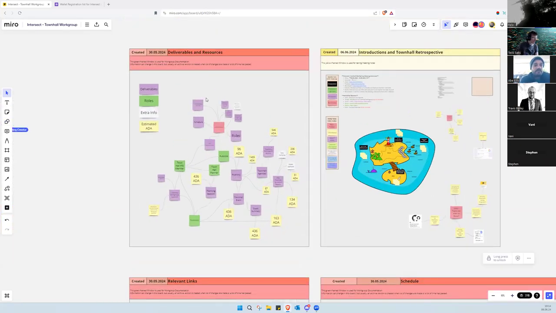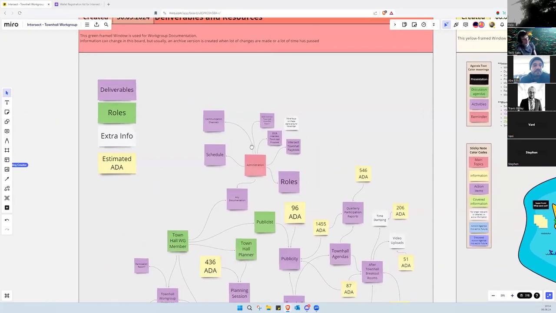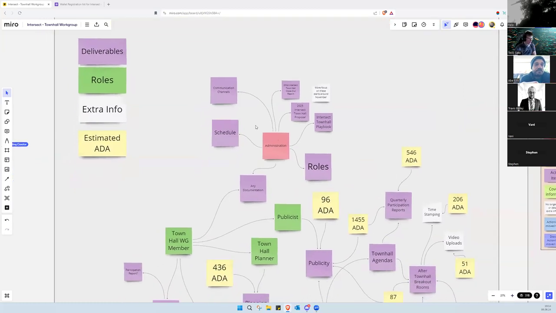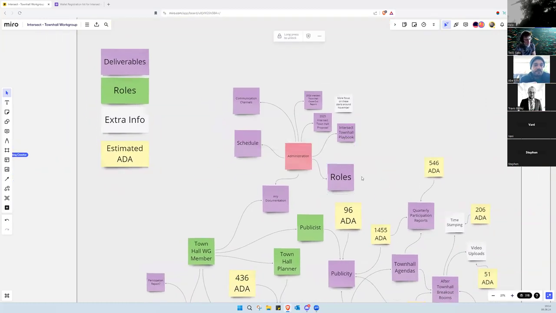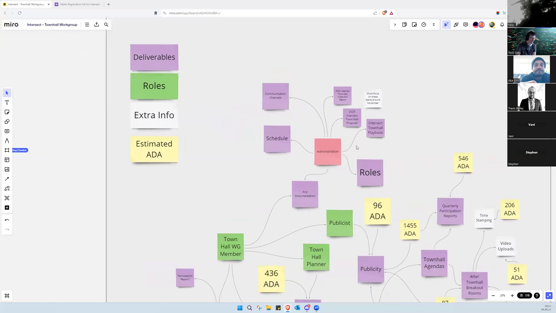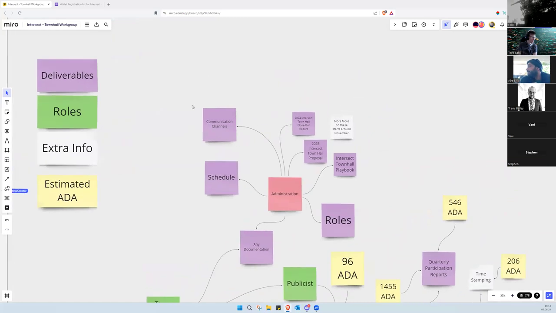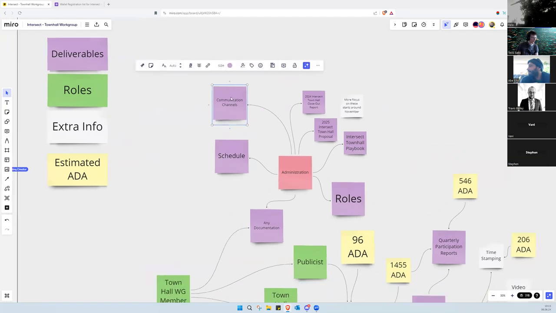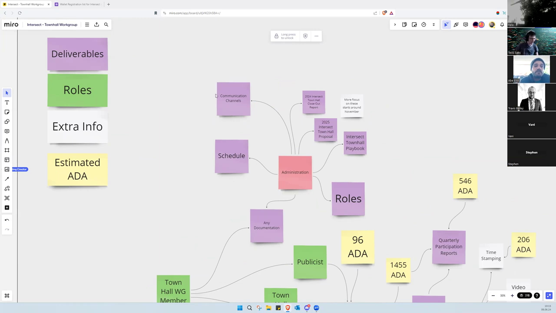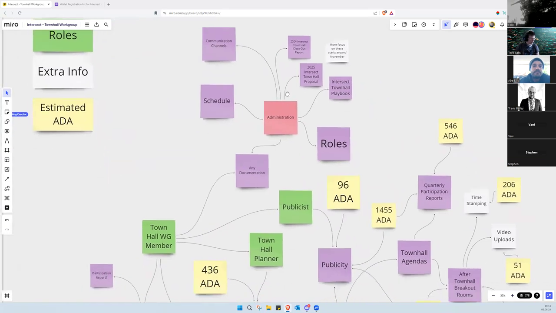Coming back to the top here: deliverables and resources. The main deliverables we need to get done are on the administration side. We need to define roles. This is something I think is going to emerge over time as we do things. The schedule we have slightly started, but the full schedule until the end of the year is still unclear. Then we need to figure out clear communication channels. Right now we have this town hall channel, but there might be more that we need but do not yet know about.